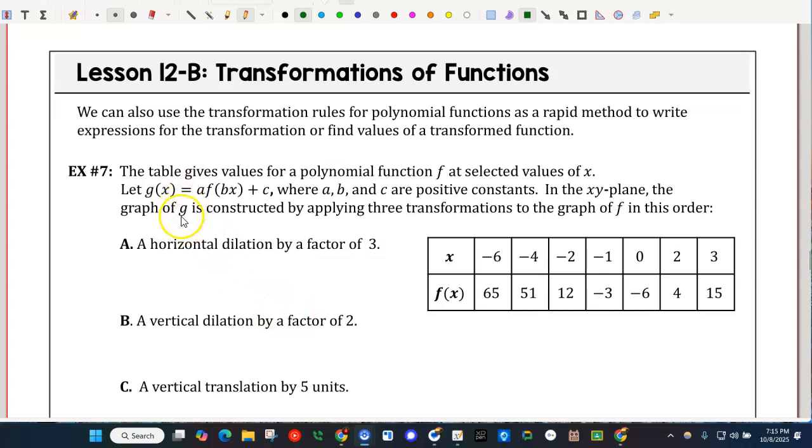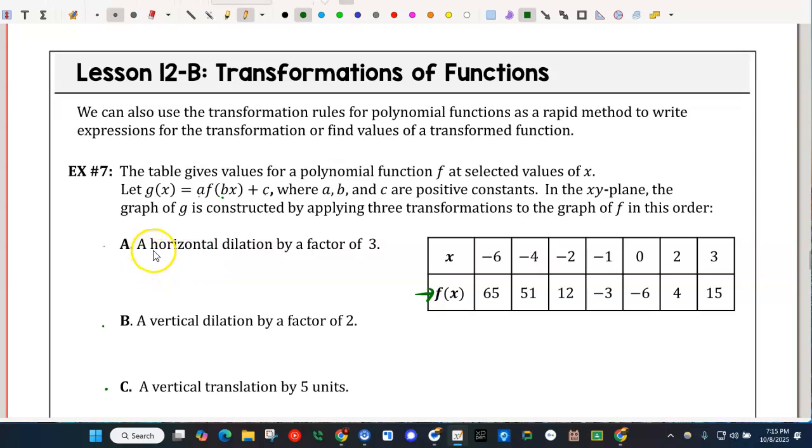Okay, so first let's start with a little review, and then we just have this table which has values from f of x, and we're going to create a new function by this looks like translating it and dilating it, making it stretch in different directions, right? So each of these three values, A, B, and C, are going to correspond to these three questions right here.